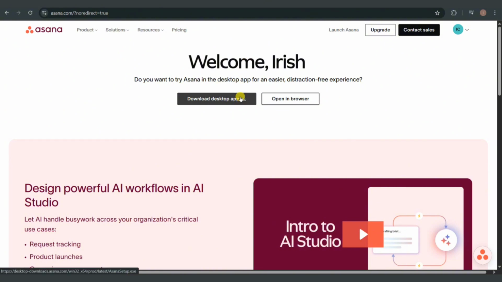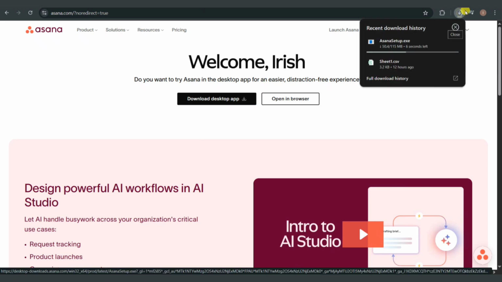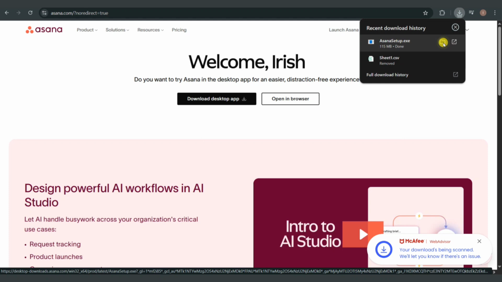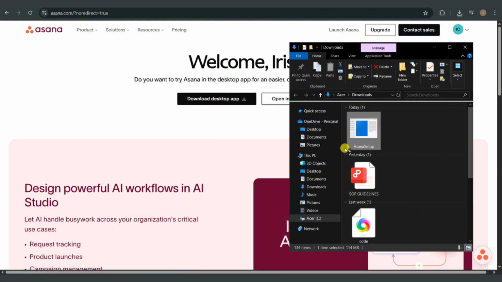So once you click on this, the downloading of the executable file will start. So you'll find that here. So make sure to wait for this to be downloaded and then click on that folder button at the right side of that to be able to open that on the folder. And then in here, click on the setup or executable file, and then that will allow you to confirm the installation of this to your device.